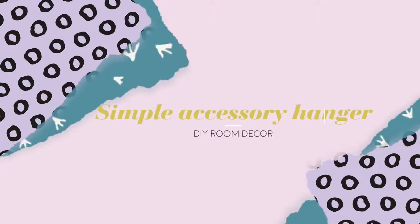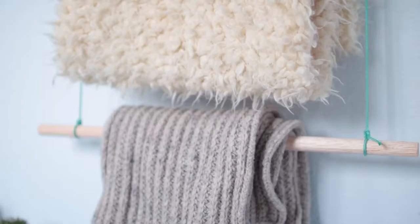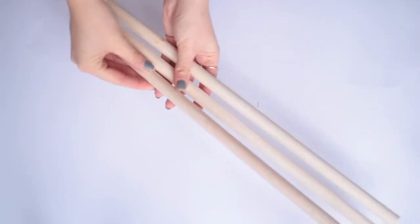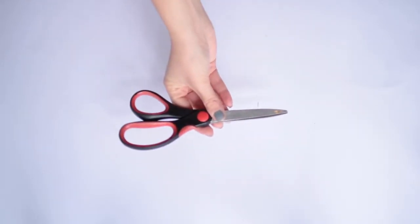And finally, I have a very simple way to make an accessory hanger for things like scarves and necklaces or anything that you just want to hang up on your wall. I think this works really well for winter scarves, and yeah, let's get into it. So you'll need 3 thick wooden dowels, some parachute cord, and some scissors.